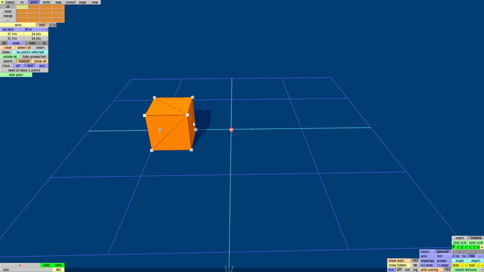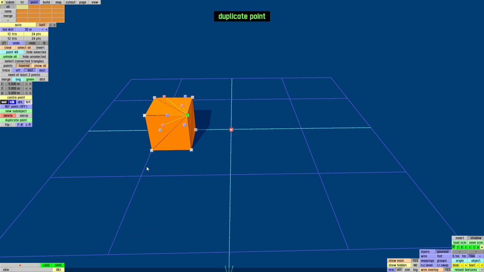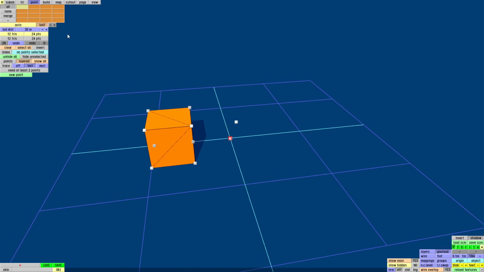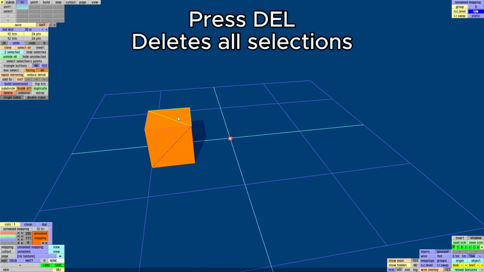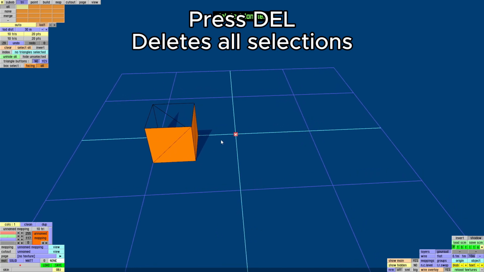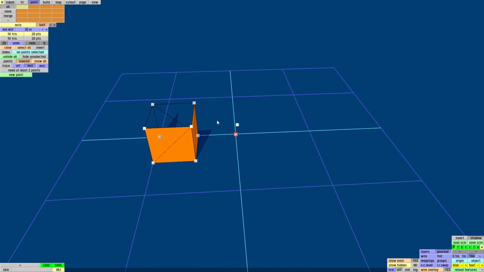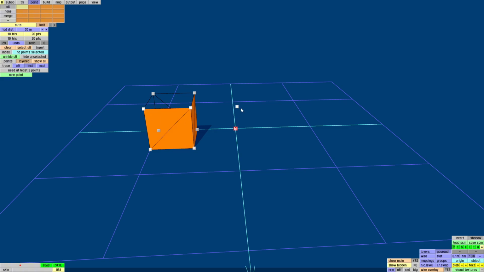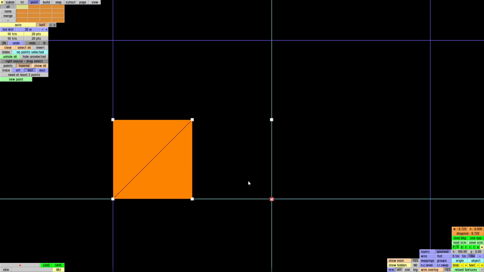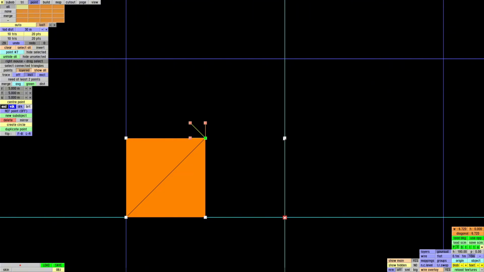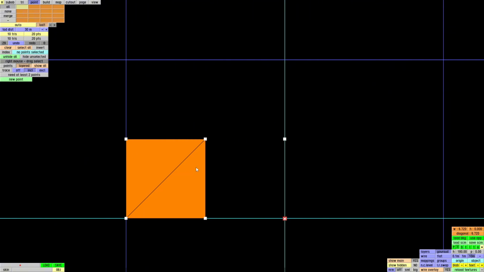Because as you can see, what we'll do is we'll duplicate one of these points. I'm going to click center point. So that will move this point right to 0. And I'm going to go to triangles. We'll delete the top of the cube. So you can just select, press the delete key on your keyboard. And then we're going to go back to points. So now we have a point here in the middle using our top triangles, right? If I press F for my front view, we can look at it in this orientation. We can see we're perfectly in line with these top points.